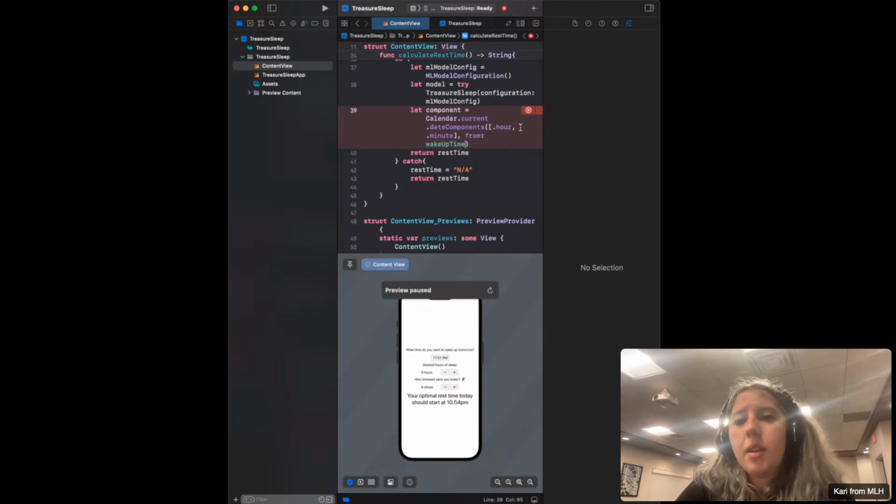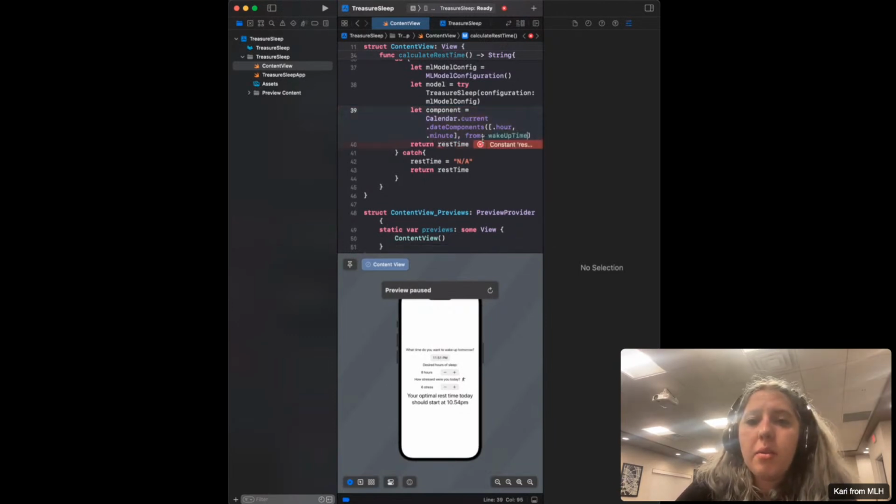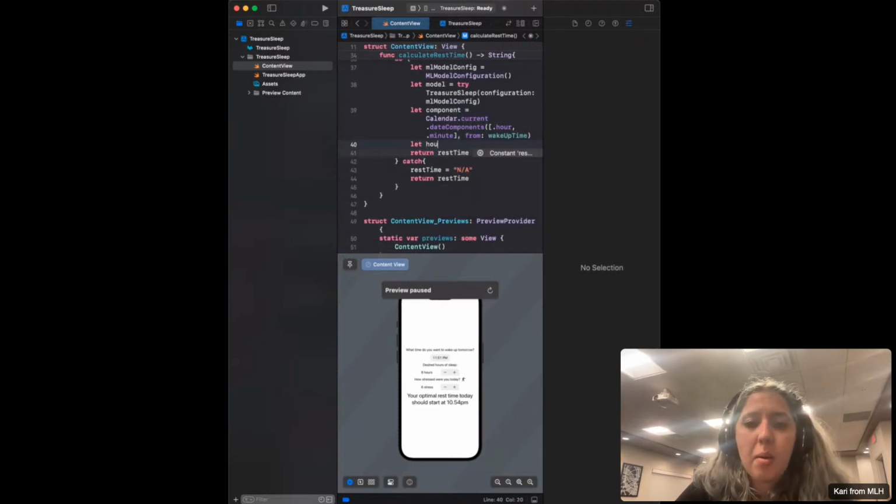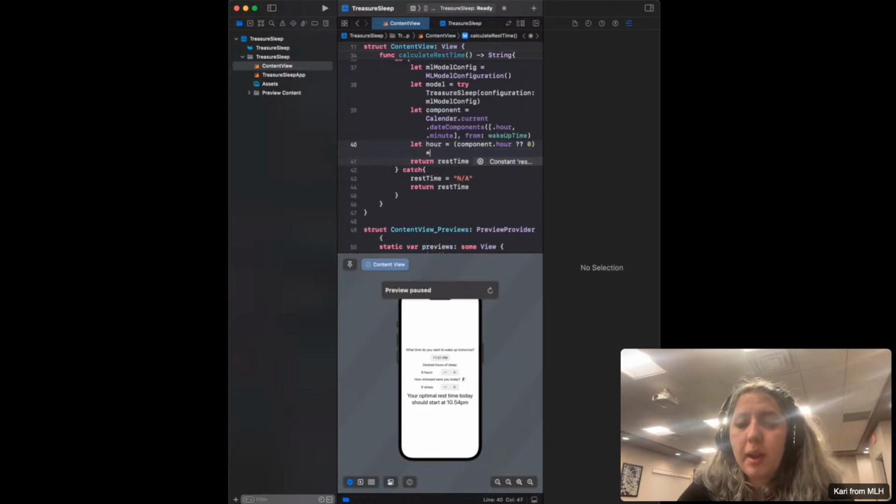So it's pretty much just saying, hey, I know this is currently a date object. I want to change it to a calendar object. And what this allows us to do is get the hour and the minute in seconds, which is what our model uses. So we'll do components.hour, or 0 if it fails to get the component hour for some reason, multiplied by 60, and multiplied by 60 again, because we need to get it from hours to seconds.